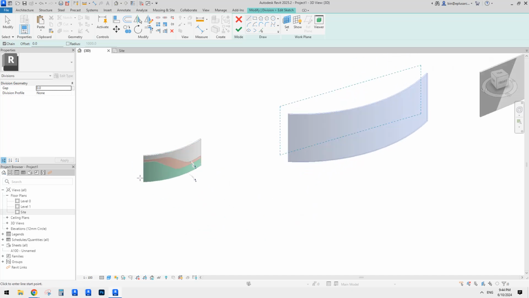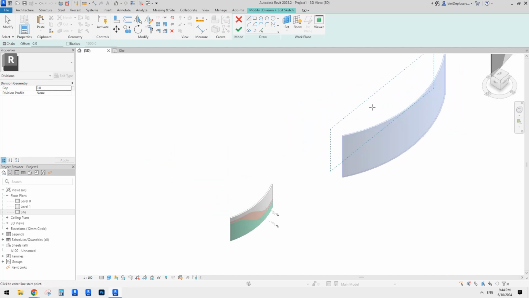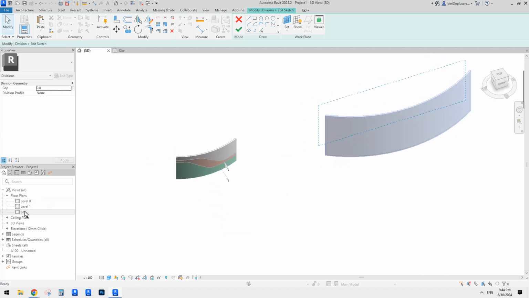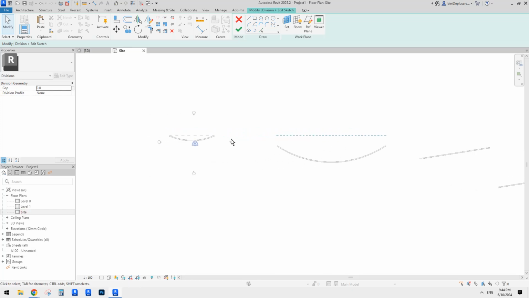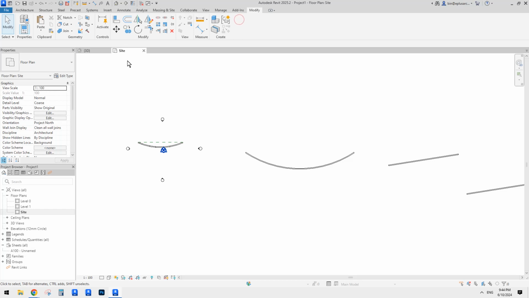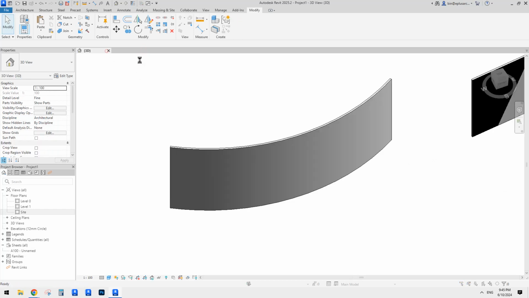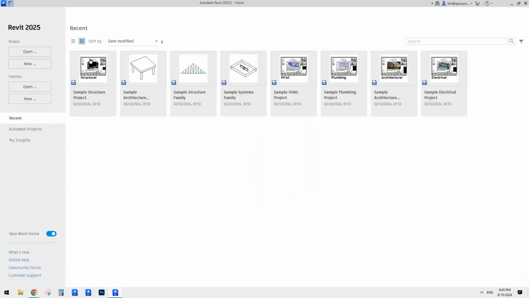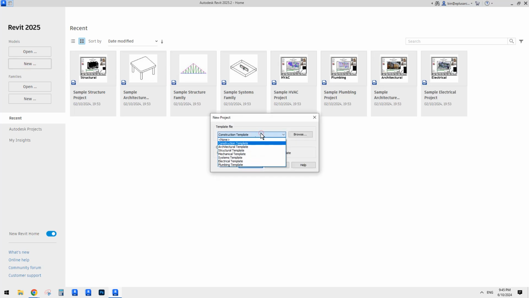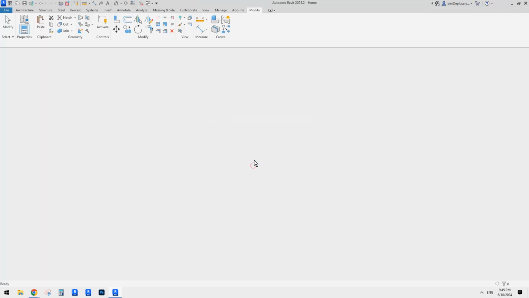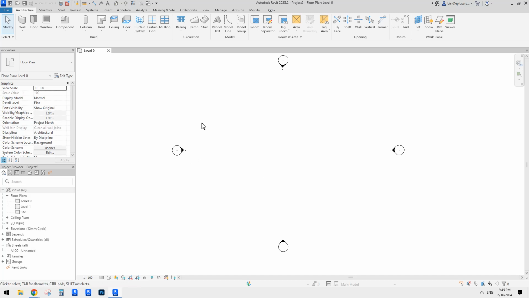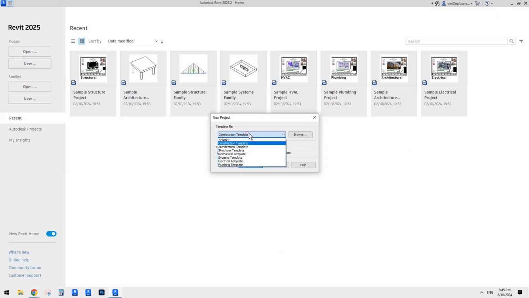This is because I tried to create this one, so I set a work plane on this plane, which is actually a reference line here. Let me close this one and start from scratch so you can follow me every step. Okay, new project. Actually, I'll start a new project without any template.